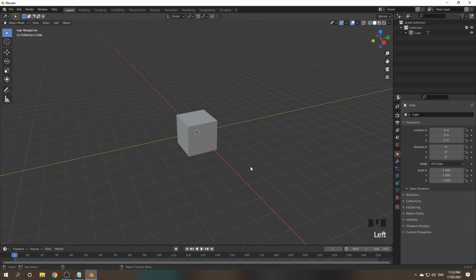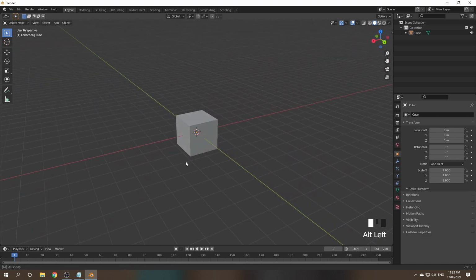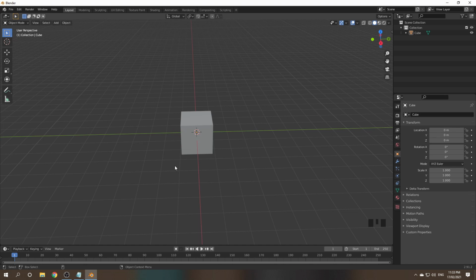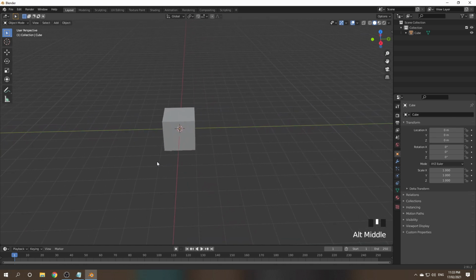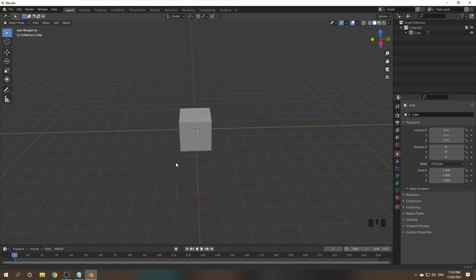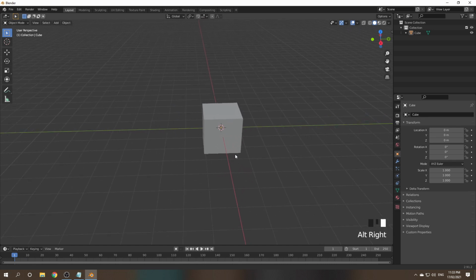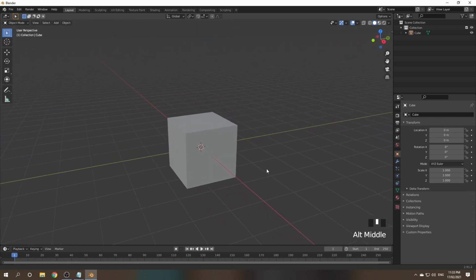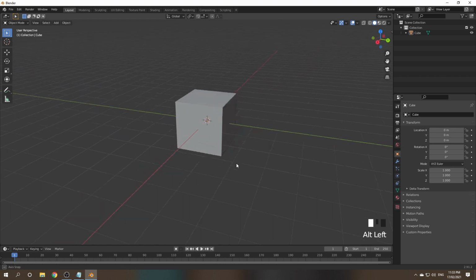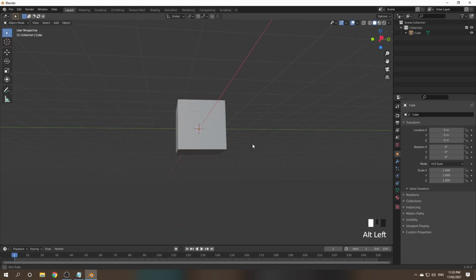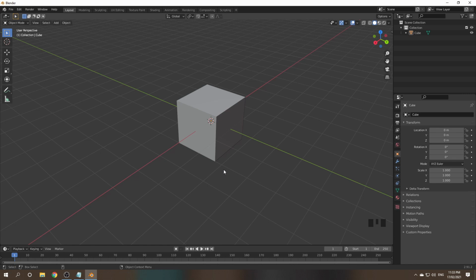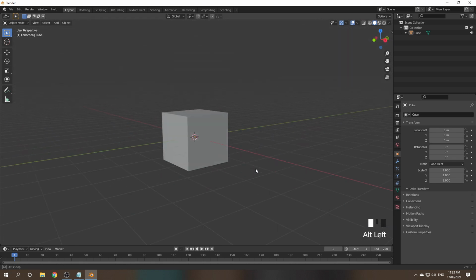And the way we move around in the scene is by holding the Alt key and some combination of our 3 mouse buttons. So if we hold Alt and left click, we're going to orbit around. If we middle click, Alt and middle click, we're going to track along whatever we're looking at. And if we hold Alt and right click, we're going to zoom in and out. Great. So, just me playing around here. This is something you should get used to as quickly as you can, because you're going to be spending a lot of time holding the Alt key and playing around with the mouse buttons.